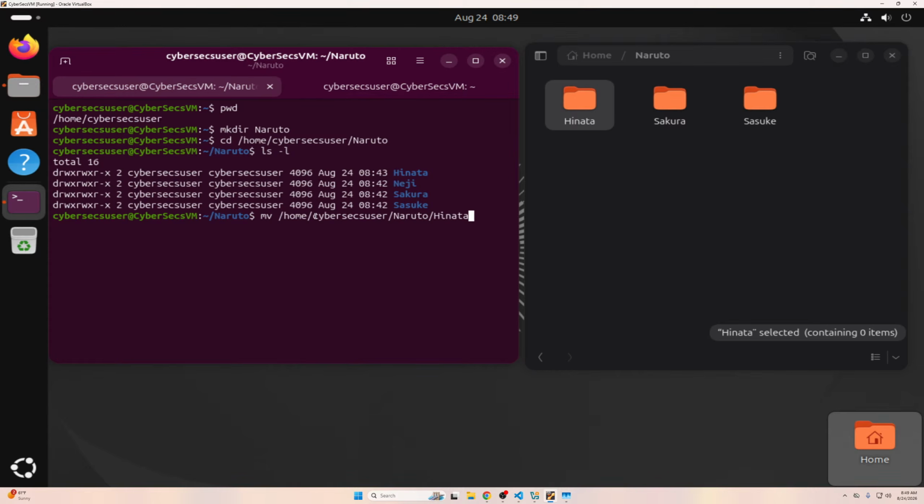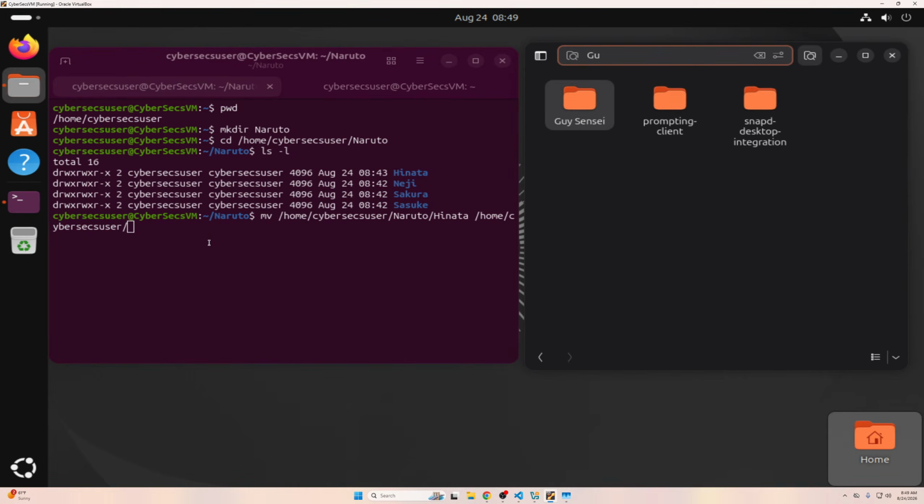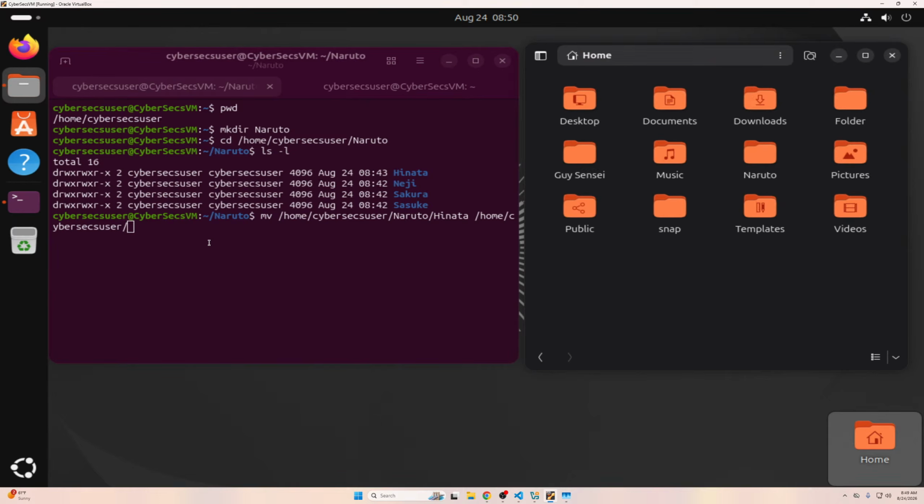So we have the full path of where Hinata is, and we need to move Hinata over to Guy Sensei. So we're going to put a space in there. Now we're going to do /home/cyber sex user, and then /Guy Sensei.